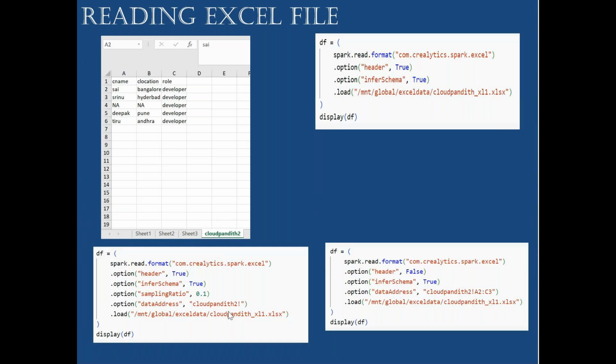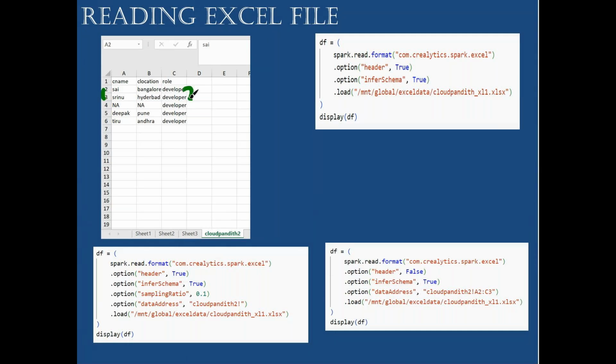Range not equal to A2 to C3, so apart from that it will read the remaining? You are telling everything in reverse now. A2 to C3 means it reads only data from A2 to C3. That is what I already discussed till now, and you are again saying reverse, that apart from A2 to C3 everything it will read. Oh, I see, the not symbol. That's why I got confused.